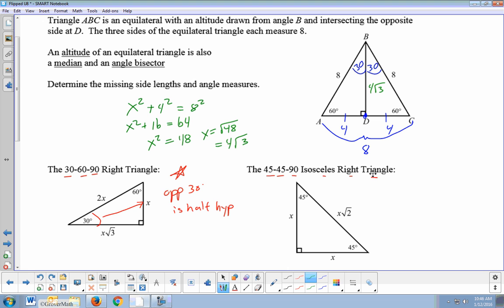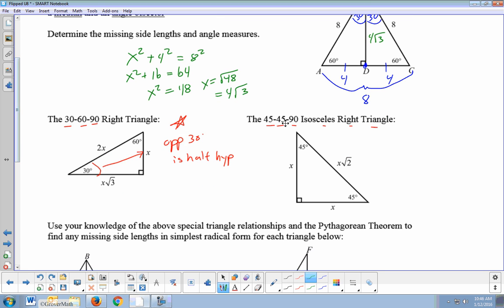The isosceles right triangle, which has nothing to do with this one, but the isosceles right triangle is 45, 45, 90. And how do we know it's isosceles? Well, if it's 45, 45, we know that the angles opposite congruent sides are congruent. So if you have 2 angles that are the same, that means you have 2 sides that must be the same. And the special thing about the sides of an isosceles right triangle is not just that 2 of them are the same, but that the third one is whatever your side is, rad 2.